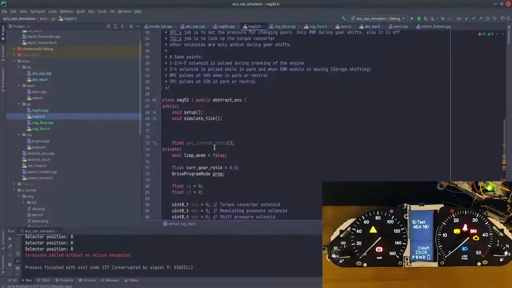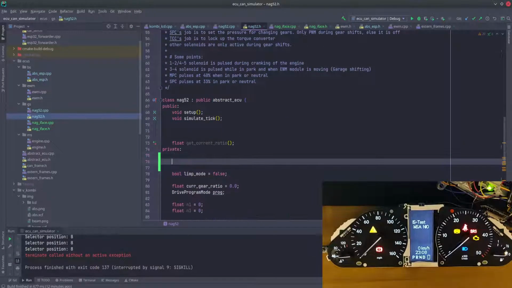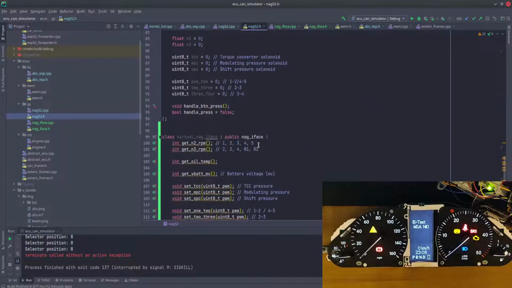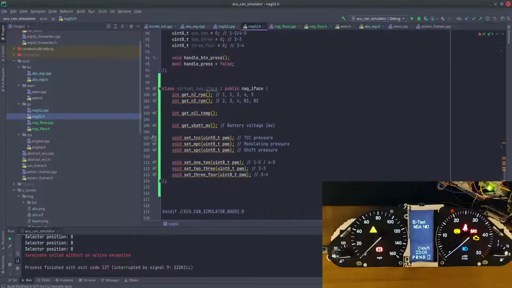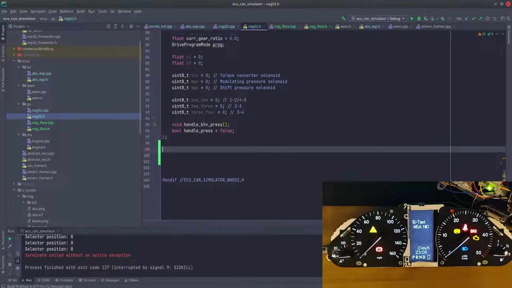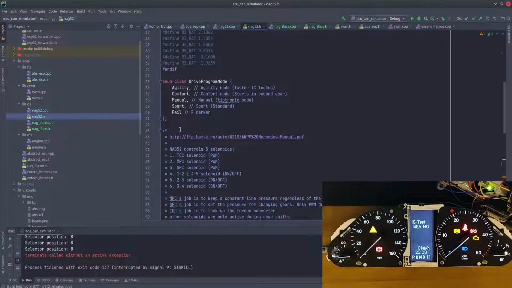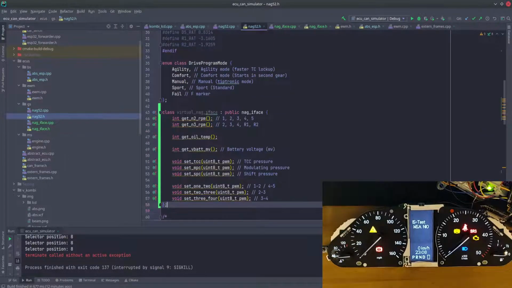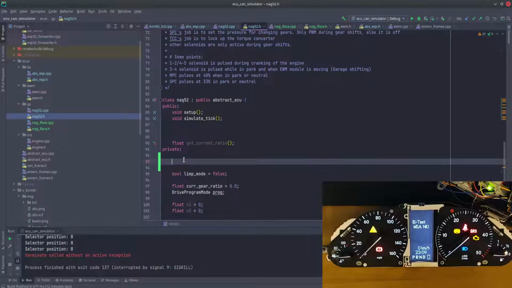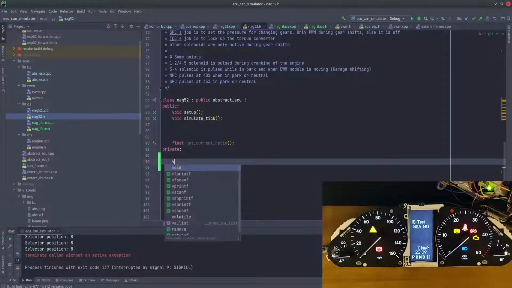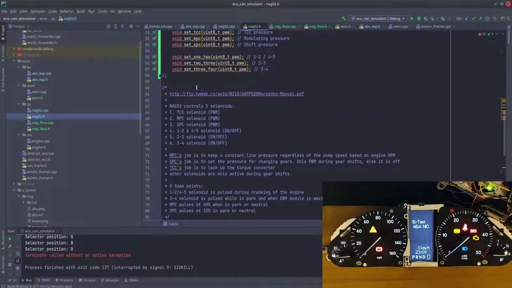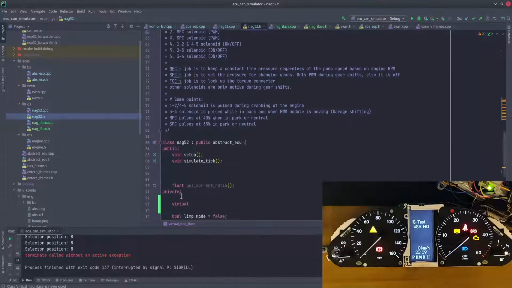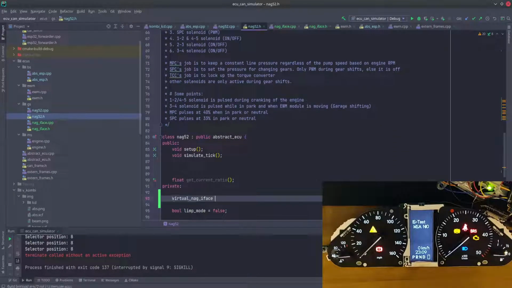So let's set a virtual transmission interface here. Oh, of course, I need this before that class, or else it won't work. So private. Why won't you detect that as a class, CLion? Okay, I'm just putting that in iface. Let's see if that compiles.